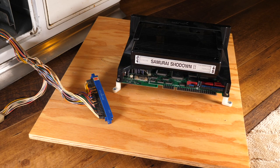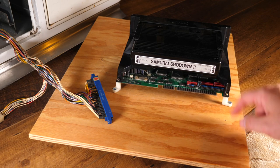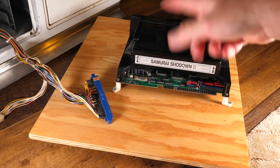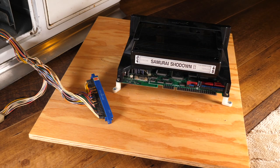And again, that has everything you need in it. So it's got power, audio, video, controls. So literally all you do is screw this PCB onto this board, push that connector on, and then just take the entire board and slide it into the arcade cabinet, and you're all done. So we will be playing a few different arcade PCBs. I'm not going to show how to change it because I think I just explained it to you. I'm just going to unscrew the four wood screws, lift this one off, put a different one on, and hook everything back up.